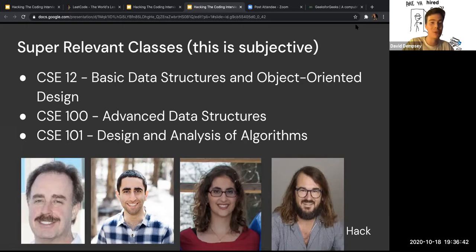So to start off, you have CSE 12, taught by Gary Gillespie, the famous Gary. And I think Gregory Miranda also teaches CSE 12, but it's a basic data structures and object-oriented design course. So you'll learn a lot about data structures. At least from my experience in Gary's class, you'll learn C++, C, and I think Java is also covered in that course. But it's mainly focused on object-oriented design. So you learn about abstraction, inheritance, a bunch of really fun and confusing concepts that you'll eventually get the hang of over time. But I really recommend paying really close attention to this class. You'll get a lot of really good coding experience in this class, but you also learn a lot about object-oriented design, which are common questions that you'll find in interviews.